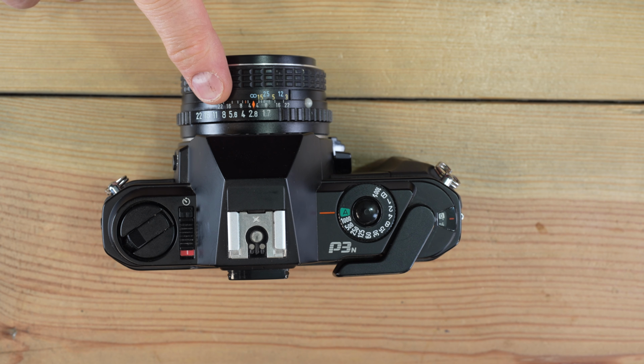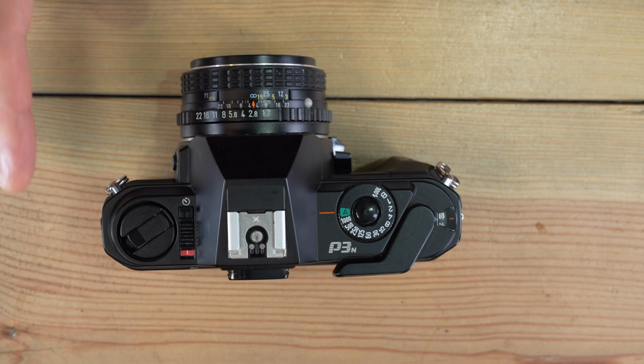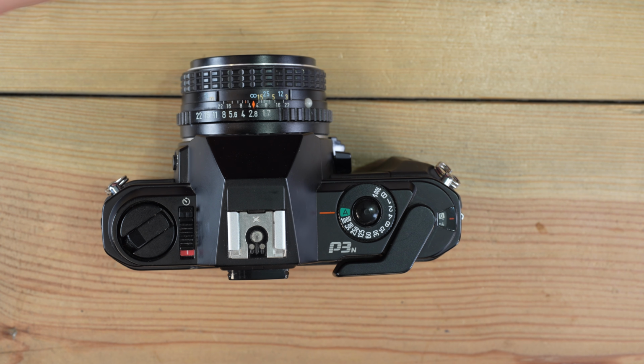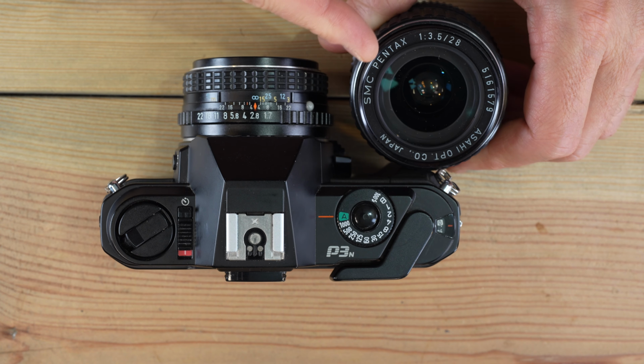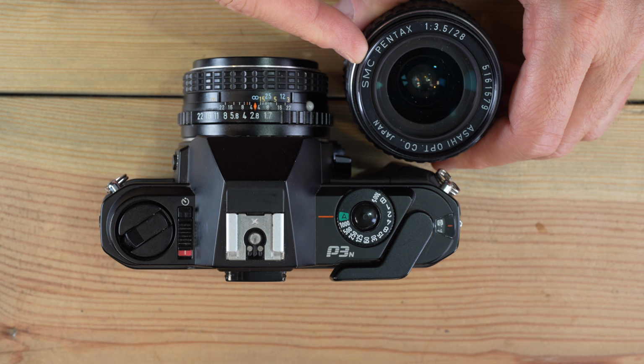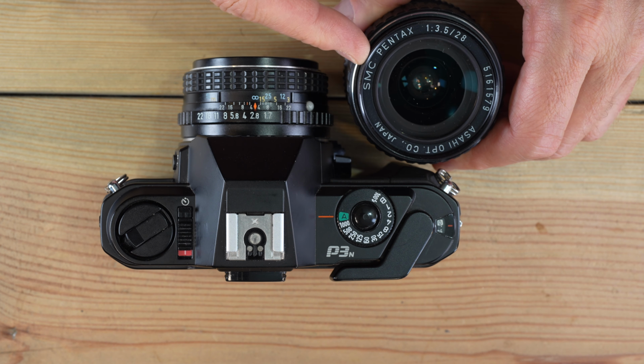Also, this camera can use any K-mount lens except for the KAF4 lenses that don't have an aperture ring on them, but it can use the older SMC-K lenses, what they're typically called the SMC Pentax lenses that came out with the K line of cameras.